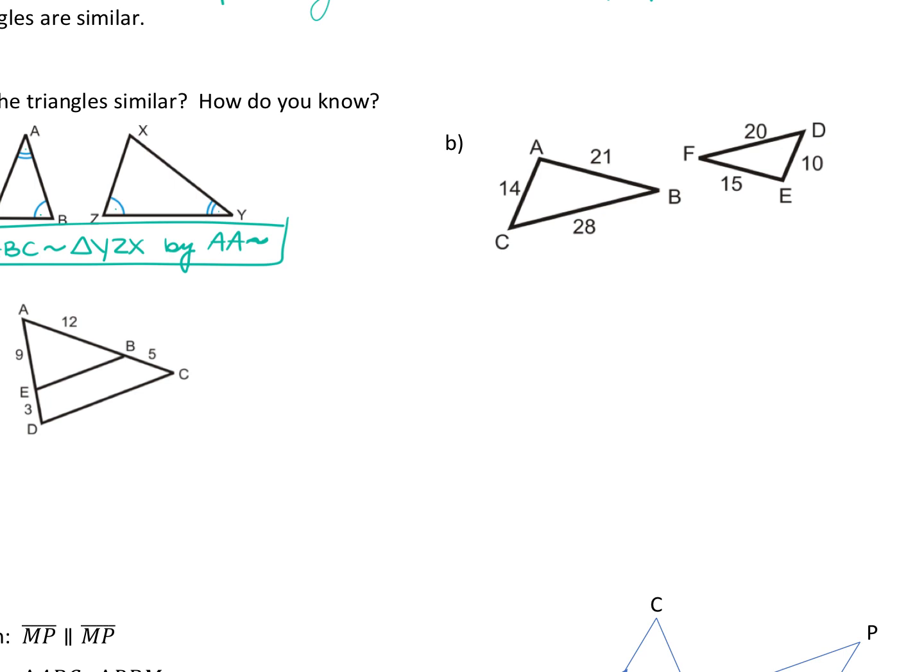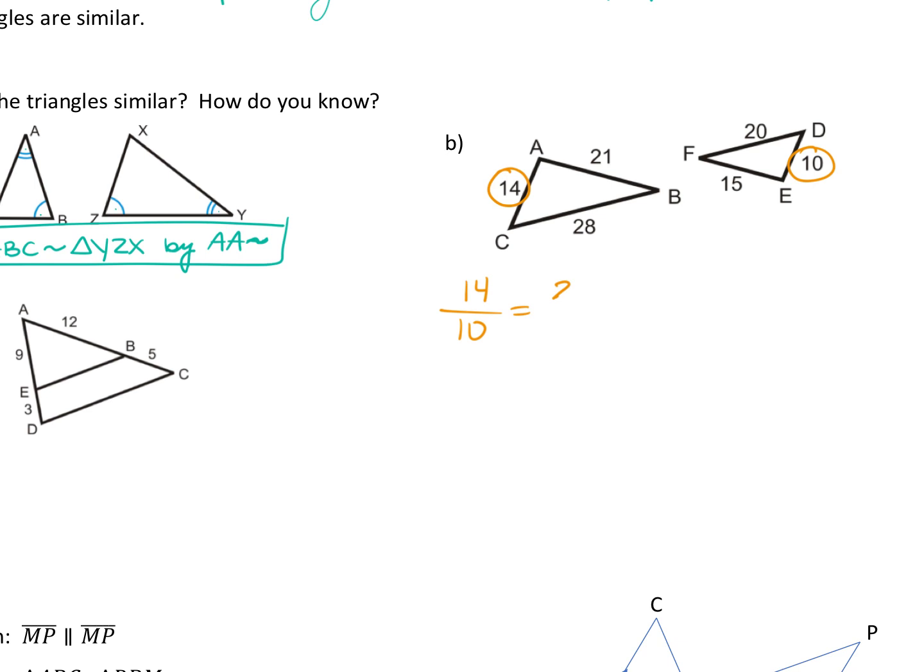Okay, tell me what you're doing to check if they're proportional. Find the ratio. So if I'm starting at 14, I would say 14 over what? 10. It's got to be the smallest with the smallest, the middle with the middle, the biggest with the biggest, right? So 14 over 10 equals what? 7 over 5, you're reducing. Yes.